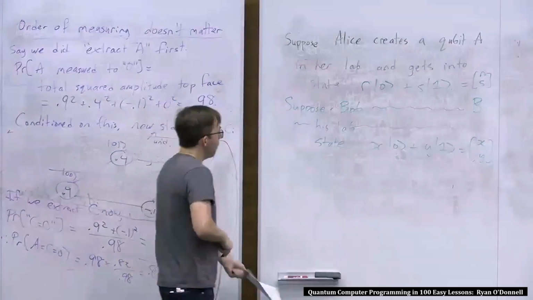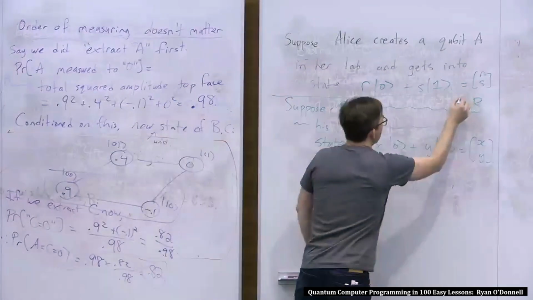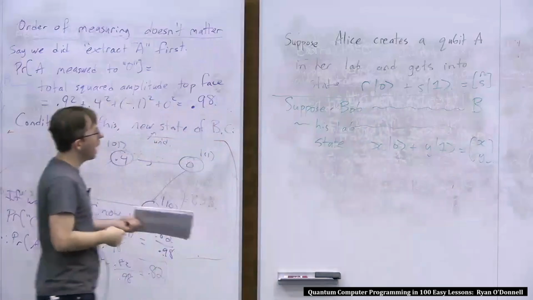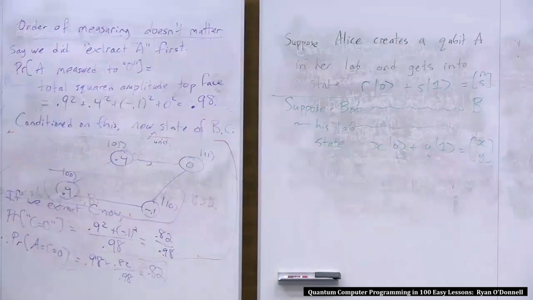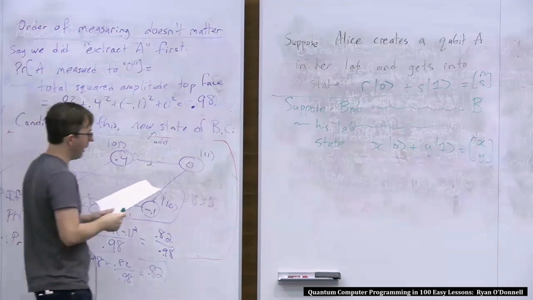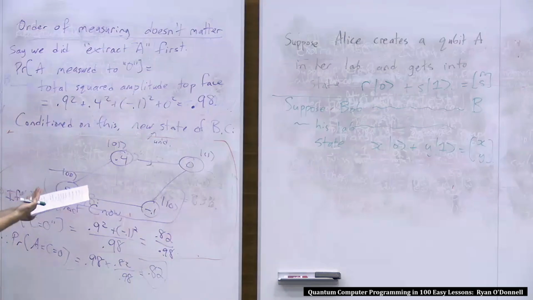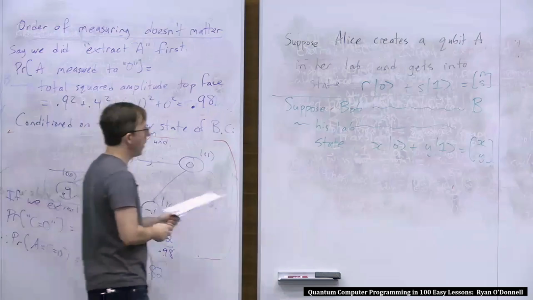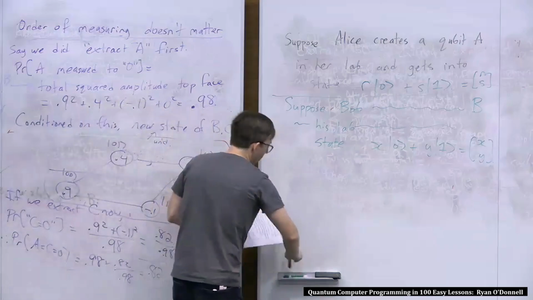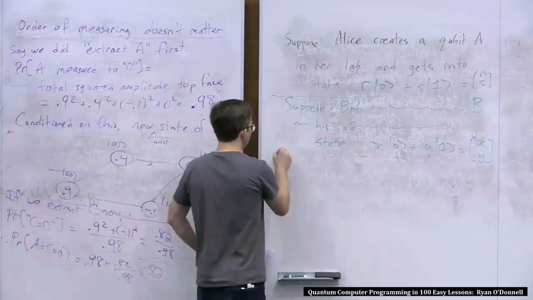So we imagine that maybe they just made these qubits separately in different rooms, but now they're going to bring them together because they want to do some joint 2-qubit instruction on them, like if A, then toggle B. And if you're going to do some joint instruction on A and B, you need to know their joint state. So what is the joint state, one might ask, of A and B?